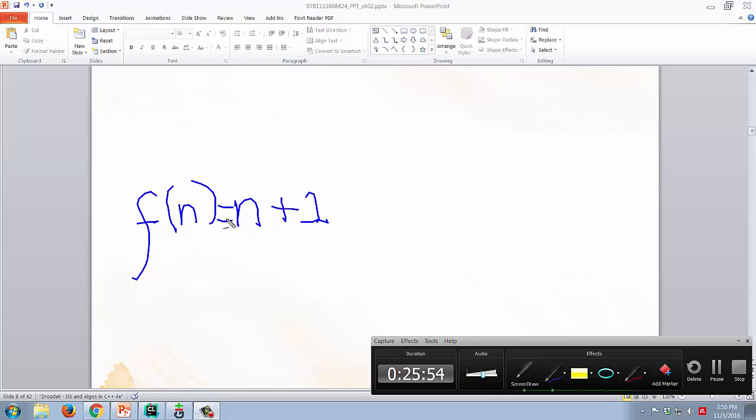Now, if we want to ask, can we find some function that bounds this overall function? That whole notion that we were looking at before.